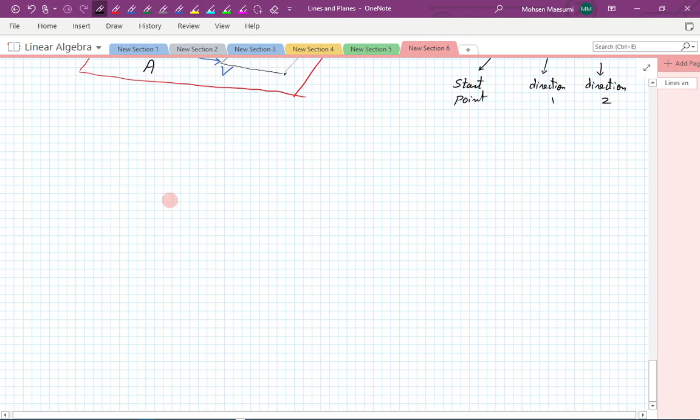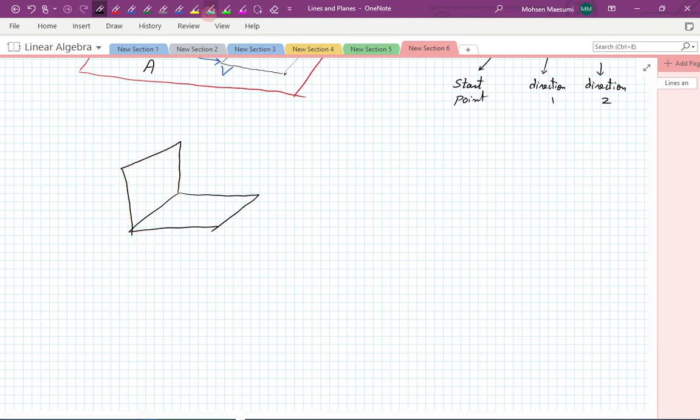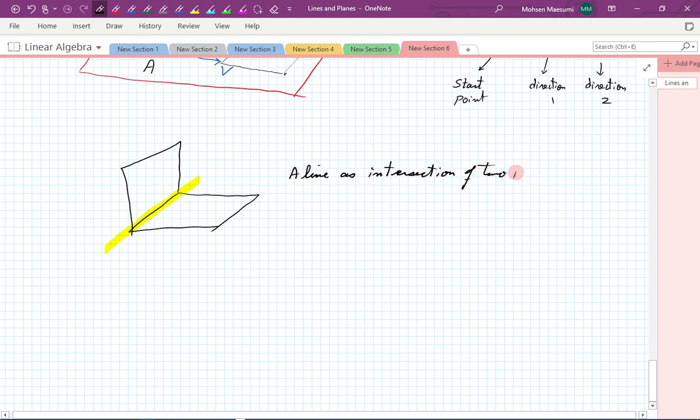So the idea here is that if I have a plane and then another plane, well, they could have a visible intersection, which is a line, just like you see in a standard situation where two walls intersect, or pages of a book intersect at the spine of the book, and so on. So one way to describe a line is as the intersection of two planes. So you have plane number 1, plane number 2. You have some intersection, and a variety of questions could be asked in that context.